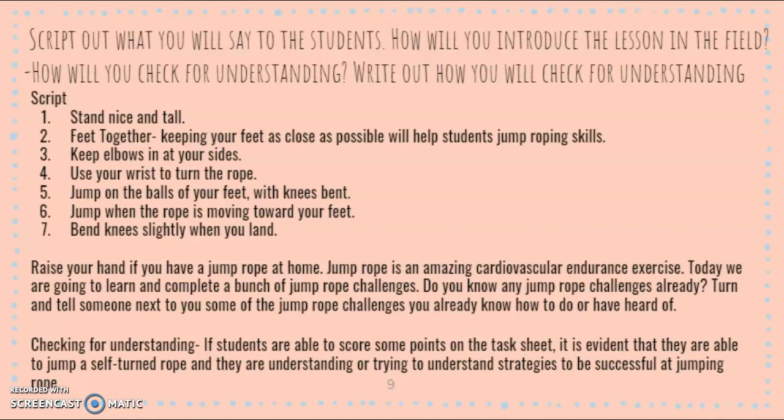Keeping their elbows in at their sides, use your wrist to turn the jump rope, jump on the balls of your feet with bent knees, that's important, and jump when the rope is moving toward your feet. Oftentimes jump rope is super hard for children because they don't know when to jump, so telling the students when to jump is often helpful. And then lastly, bending the knees slightly when they land.